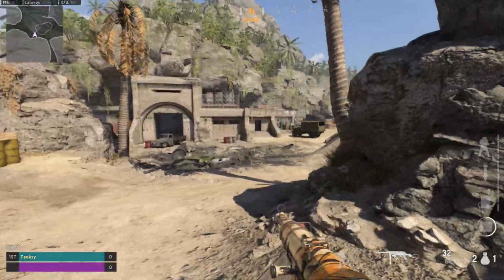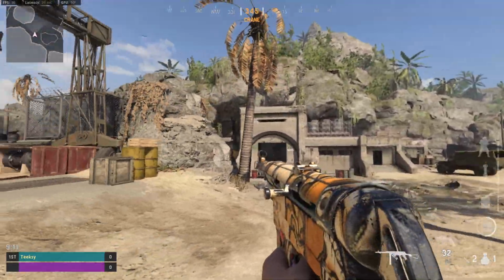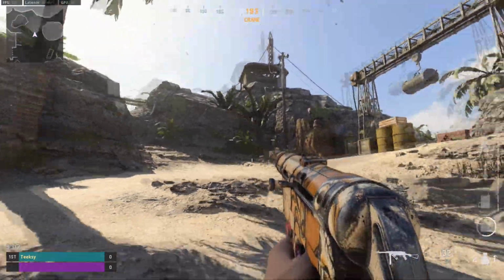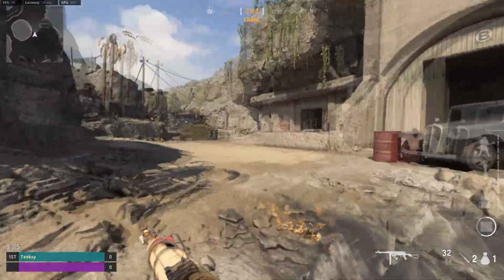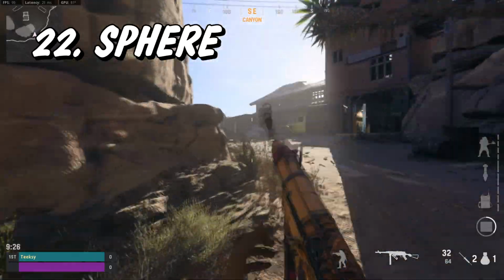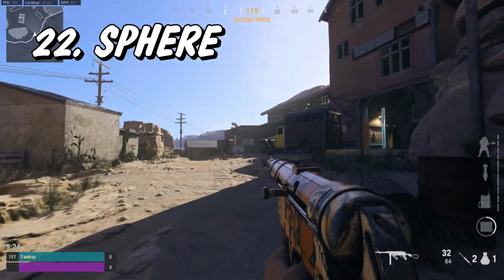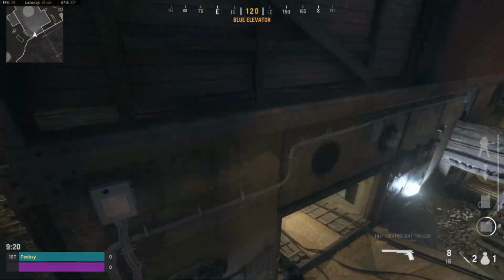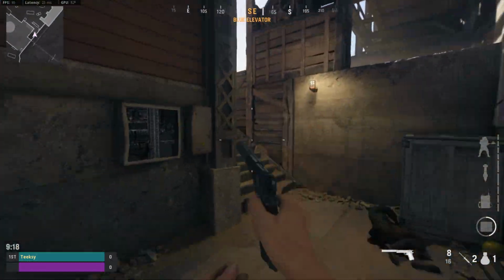And yeah, just Paradise, not a map that I enjoyed, and it comes in at 23. Coming in at 22, and this may be a little bit controversial, I'm not 100% sure, and that is Sphere. So this map was a much better size. I'll give it that. It was a much smaller map, but it was just a map that I never really got on with. I didn't really have any success on this map.